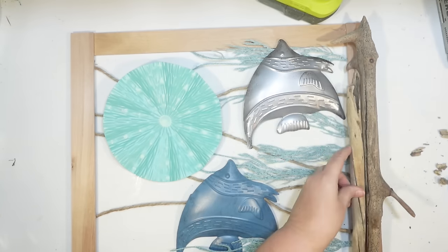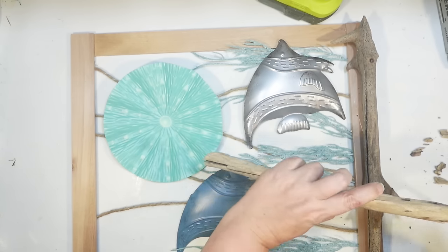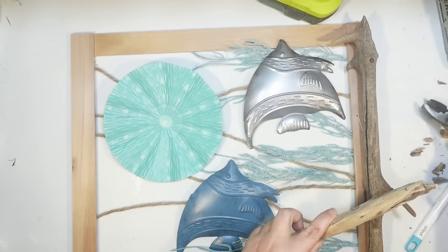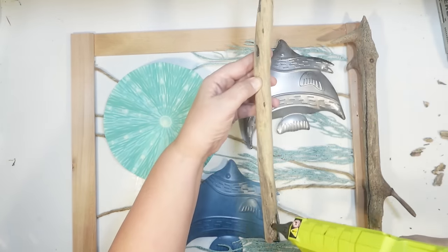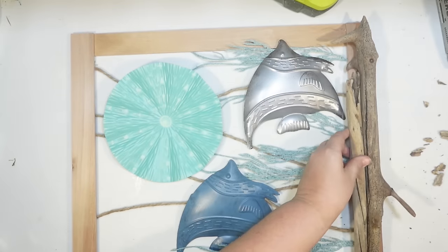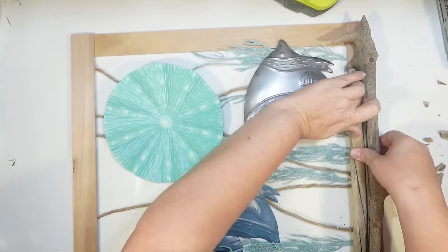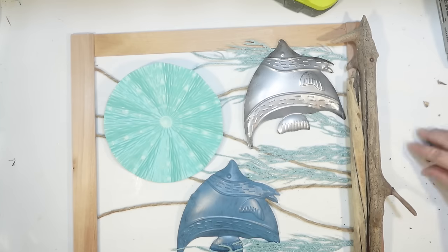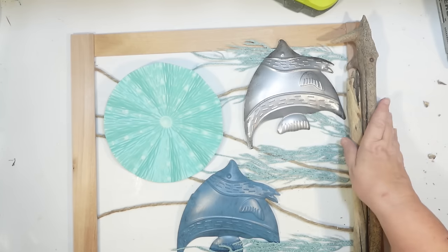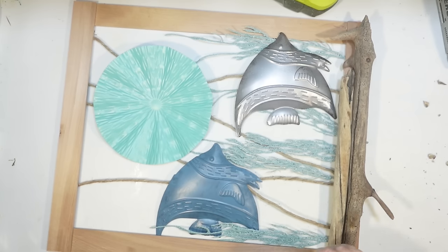And I chose a different color of driftwood just to give it a little bit more variety. So I'm just trimming both ends with a pair of pliers. That way it breaks off and looks jagged. And I'm going to hot glue that one right next to the other one. And that provided a little bit more character down there for our driftwood. And I really love how this is coming together. I think it's really fun.